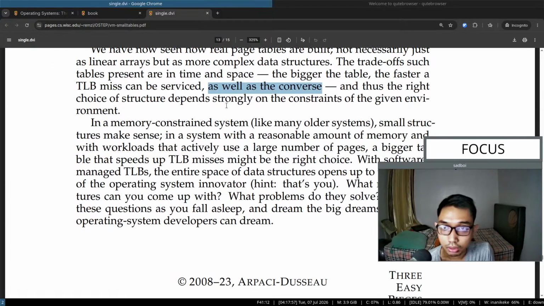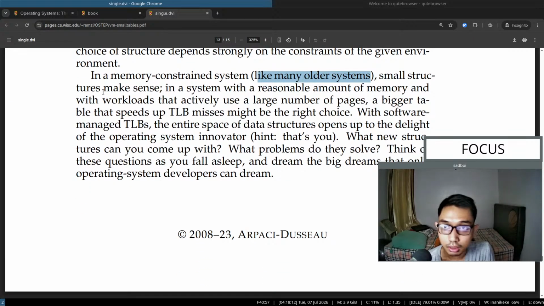And thus the right choice of structure depends strongly on the constraints of the given environment. In a memory-constrained system, like many older systems, a small structure makes sense. In a system with a reasonable amount of memory and with workloads that actively use a large number of pages, a bigger table that speeds up TLB misses might be the right choice.